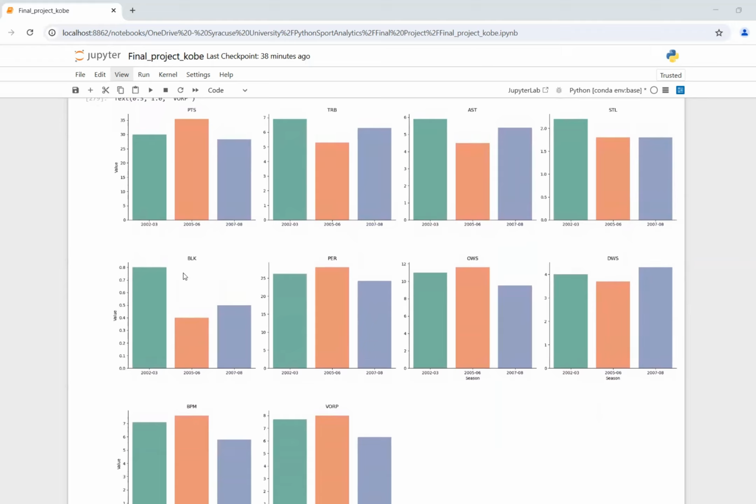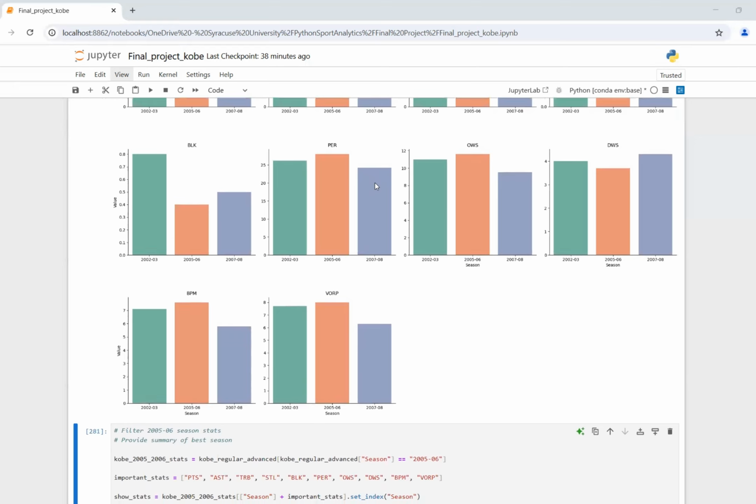What really stands out right away is his points per game during that 2005-2006 season, where he averaged around 35 points per game in really just an incredible scoring year. But as we look at the other traditional stats, the 2002-2003 season really dominates the rest of those traditional stats.